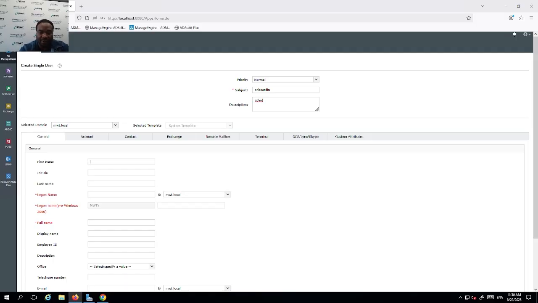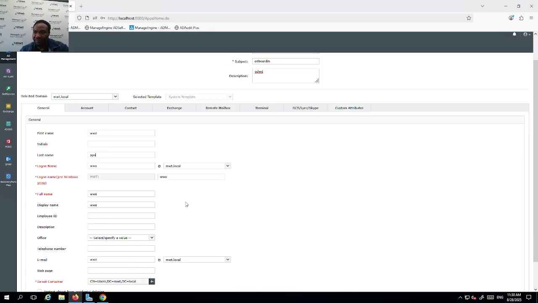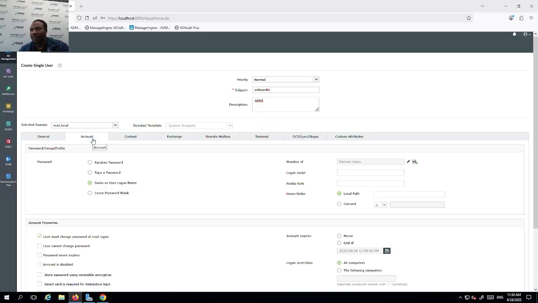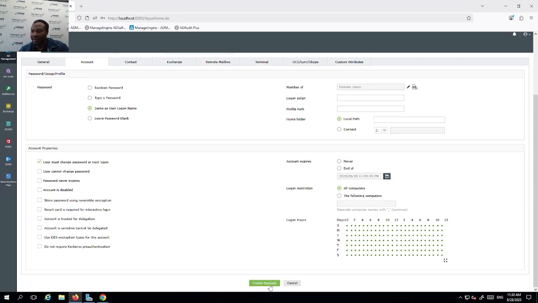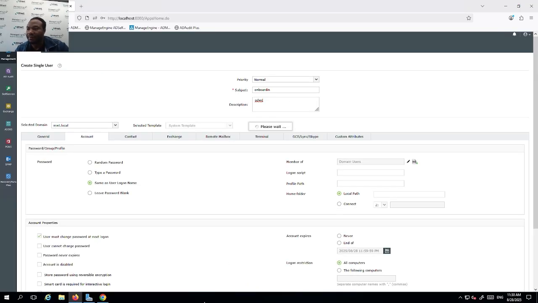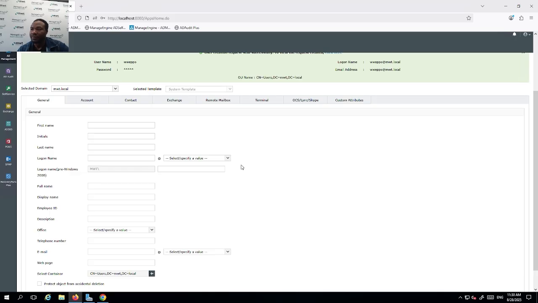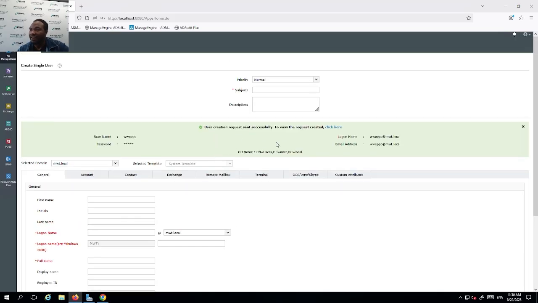Let's say WWE, the user last name PPO. We can choose maybe a random password for this user. We can say, okay, use the same as login, and then because of our time, let's just create this user request. So now you can see that this user request has been created.